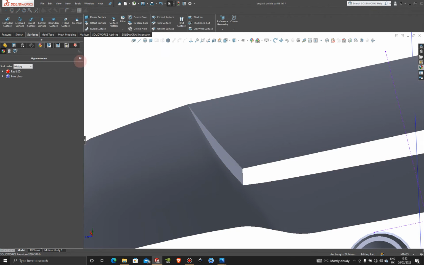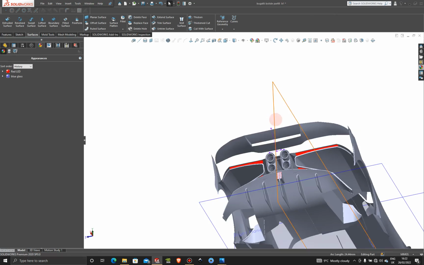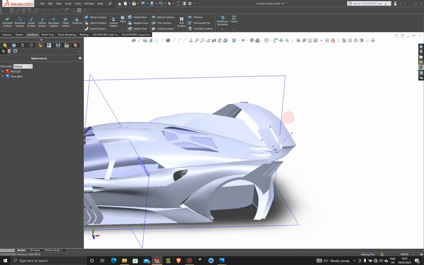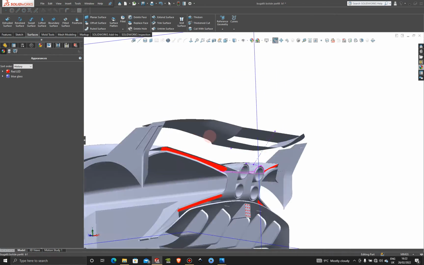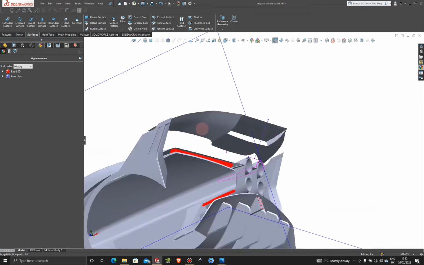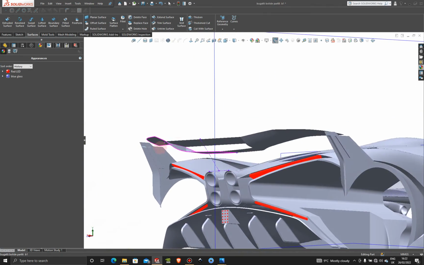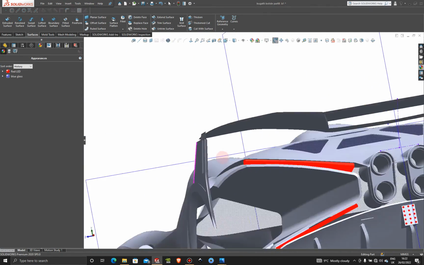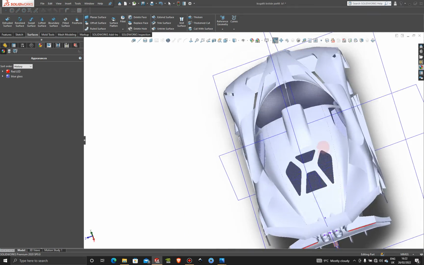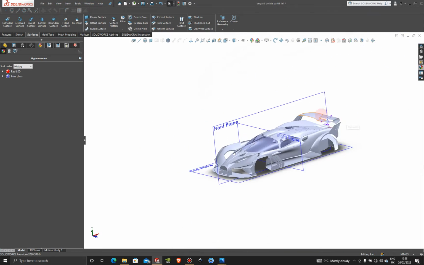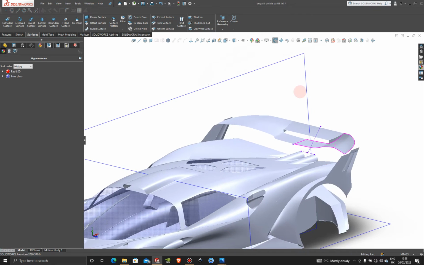So no, we're gonna leave it as is, or maybe we're gonna come back later on and work with it a little bit more if it's not what we are after. But for now, we're gonna leave it as is. I'm pretty happy with it actually. Okay, so let's save the model here, and then we get onto the centerpiece.